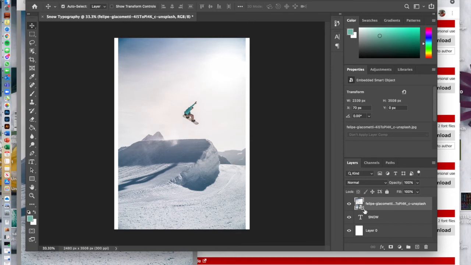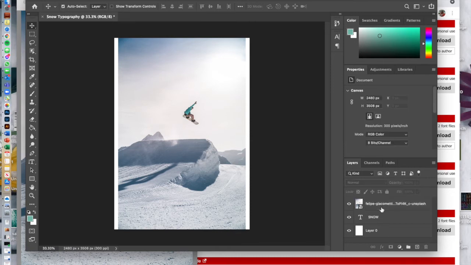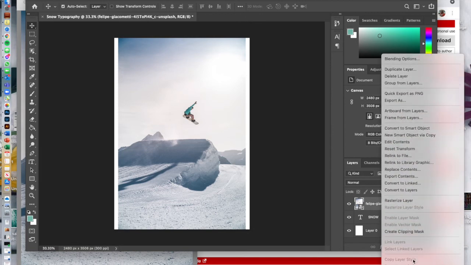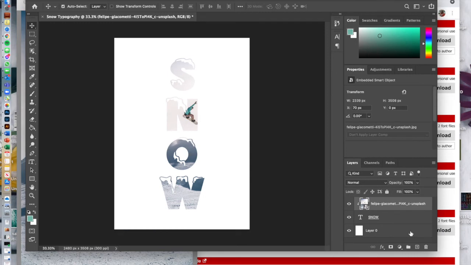Now, to create a clipping mask, you're simply going to right click on the mask itself, so that's control click, and you're going to scroll down to where it says create clipping mask and click on that one. And automatically straight away, what that's done is you can see this little arrow here, and that means it's going to mask over whatever the layer is underneath it.